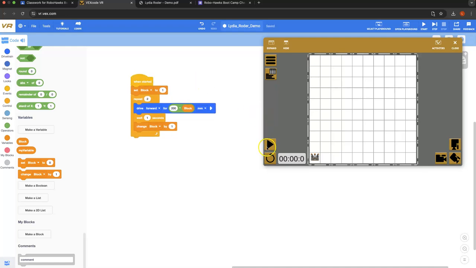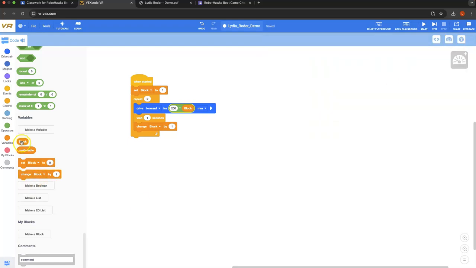So I'm going to show you first so that you understand what I'm talking about during this. I'm asking my robot originally to drive forward for 200 millimeters. I do have it paused so you can see the differentiation. And then by using my variable, I have it multiply my distance to create that secondary movement. Let's talk about how I got there.